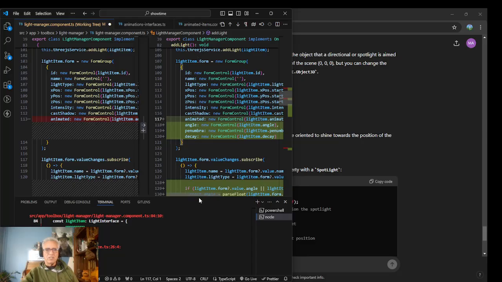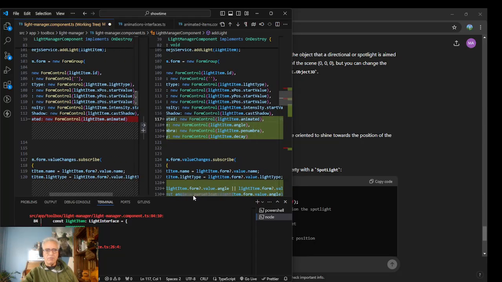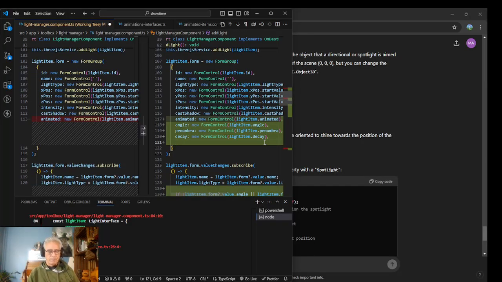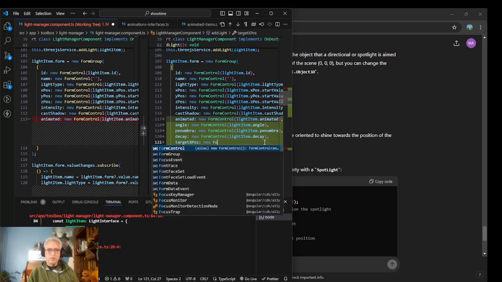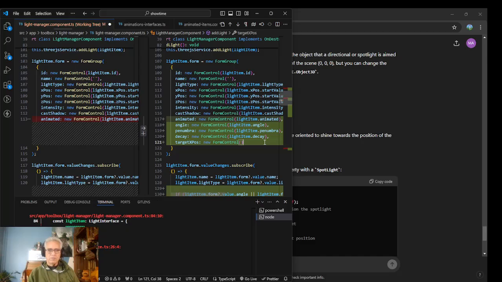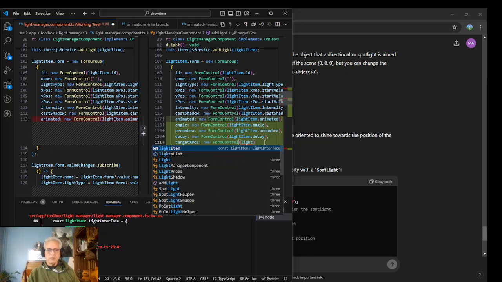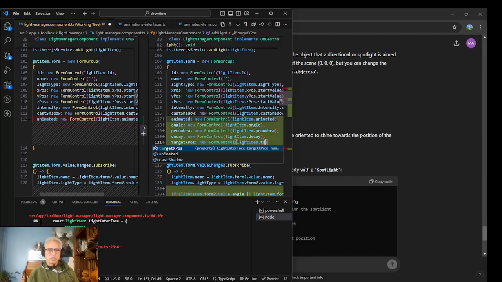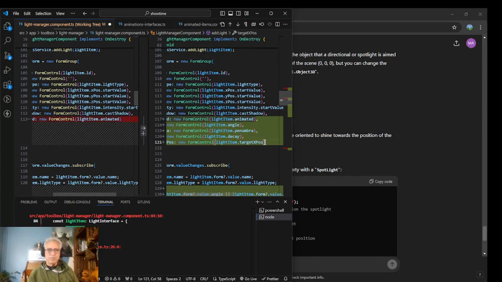Okay, so this is where we create an item in the form group for it to display. And we're just going to paste the name in there from above. Form control is light item dot target X position.